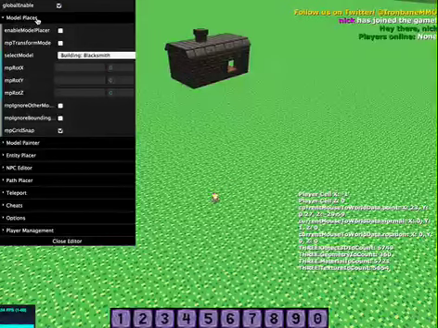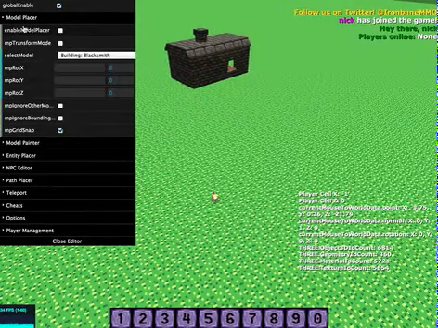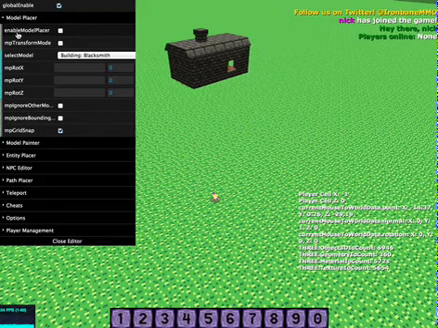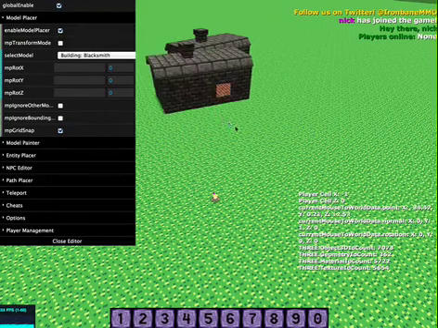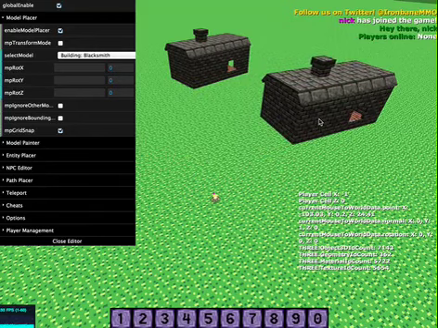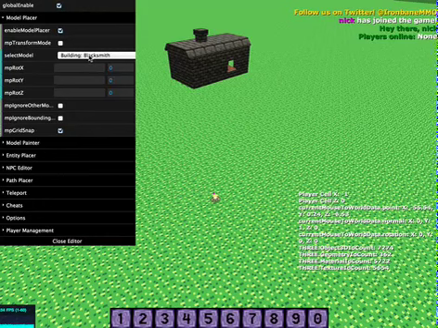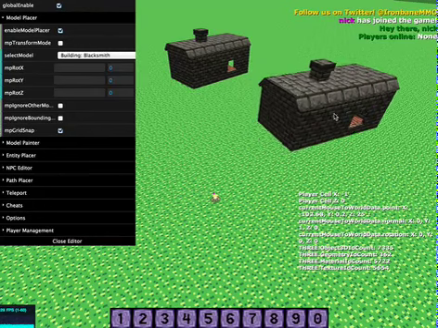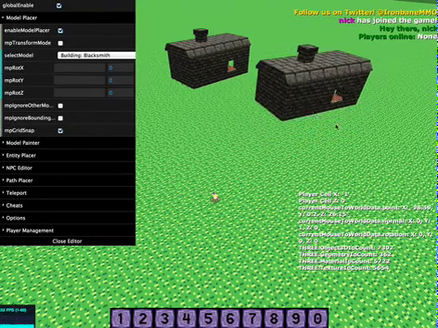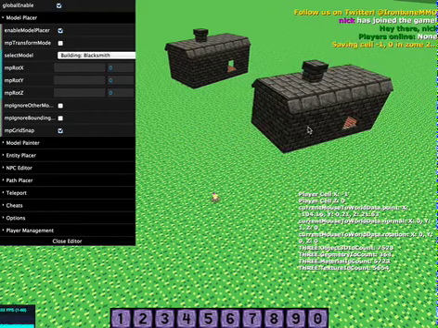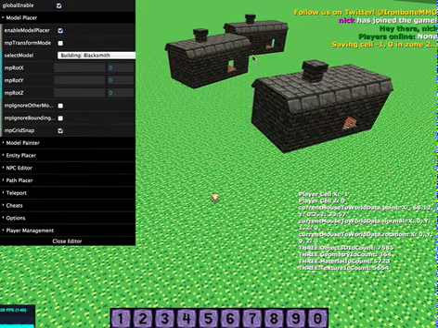Then, let's start placing some models. Open the Model Placer tab, and in here you can enable the Enable Model Placer checkbox. Once you click on it, you'll see you will now be able to place models. Right now we have a blacksmith building selected, which will show up wherever we aim the mouse at. If I click, it will add the model.